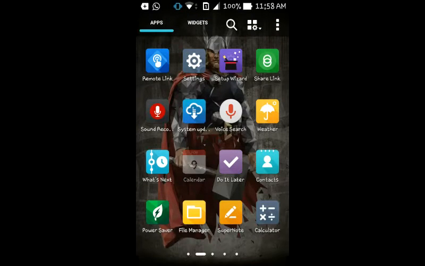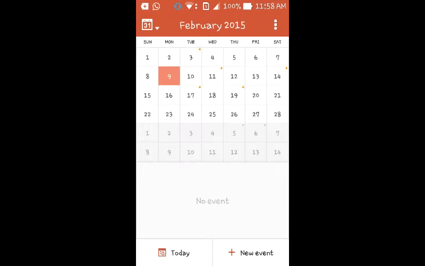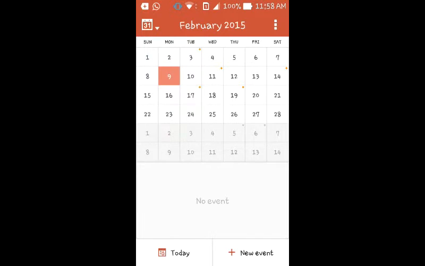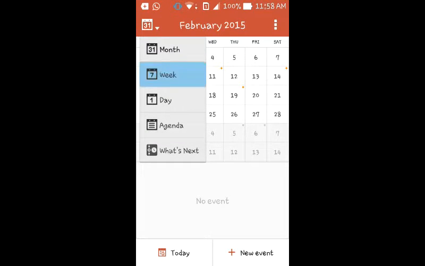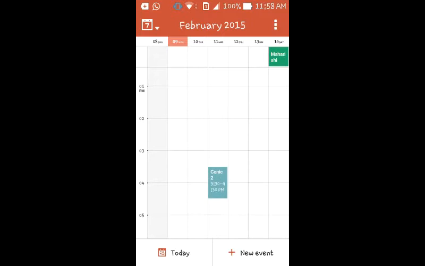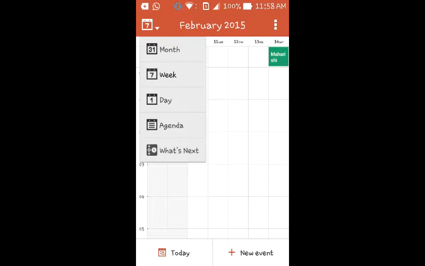Okay, so let's open the calendar app. You see every inbuilt app, as I have told you earlier, is tinted with the status bar automatically. Yeah, it kind of beats the Google Calendar app because it's pretty simple, and I like simple things, not too heavy. You can see my next class is on conic sections too. But that doesn't matter. You can see the layout.